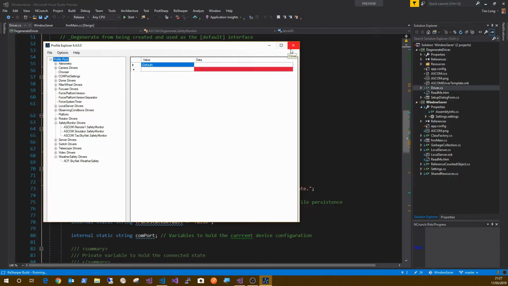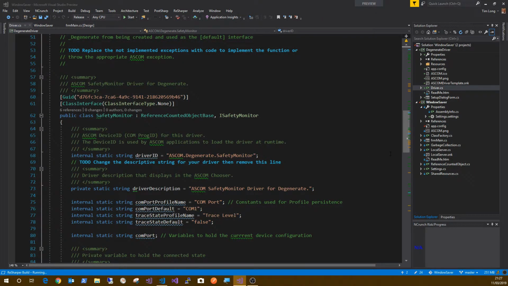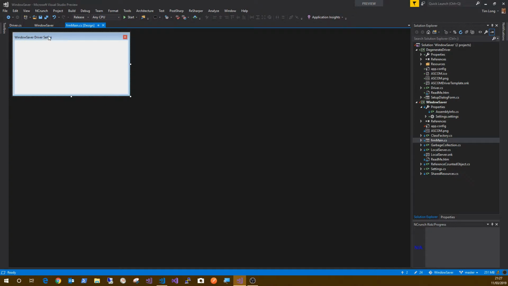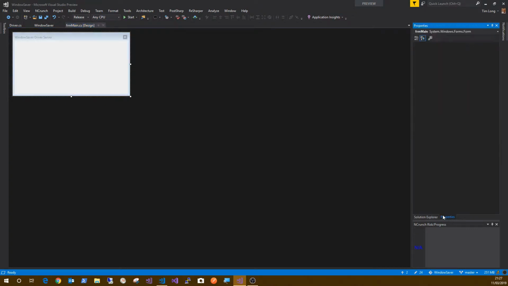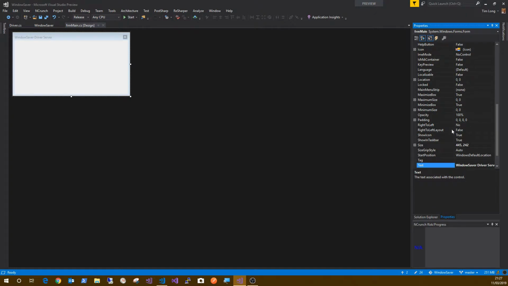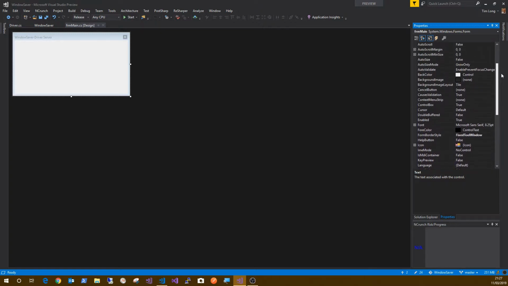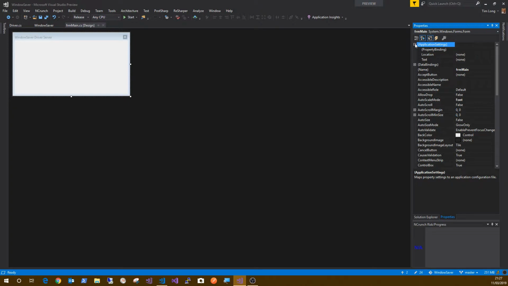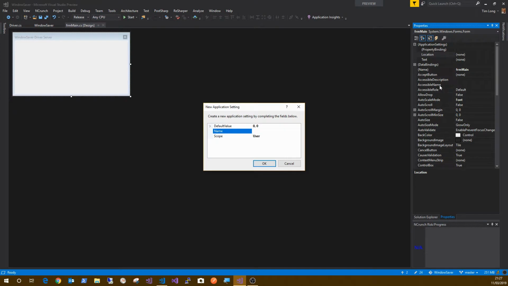let's assume that's working. And so now we come to the meat of how to save your window position. We can go back to form main here. And if we get the properties up for that window, hopefully you can see this. I'm sorry, it's a bit small. If we look up at the top here under application settings, we can bind the location of the window to a new setting, and that's really hard to see on my color scheme. It's blue, but it says new, so I'm clicking new, and the default value 0,0.